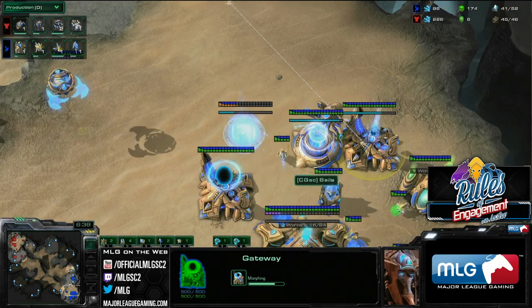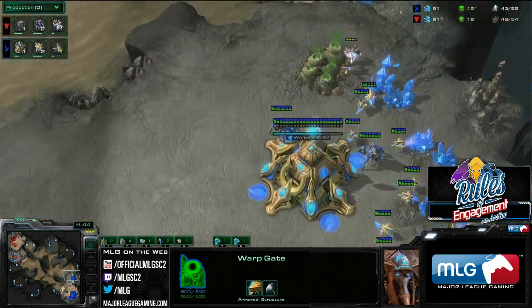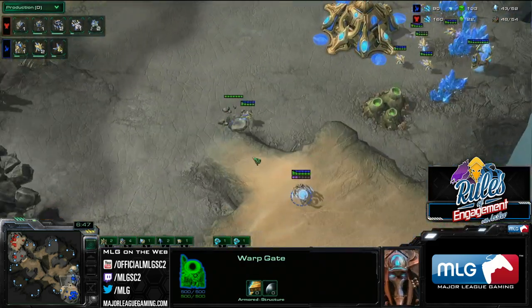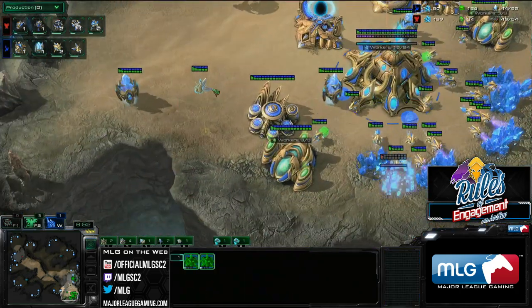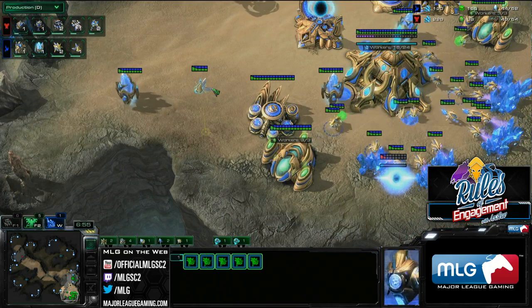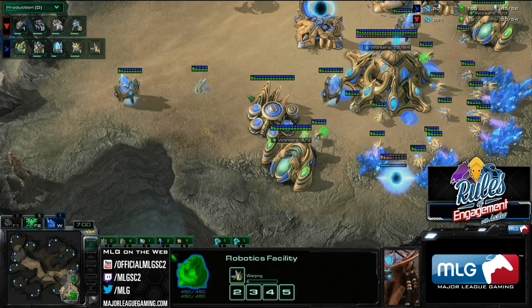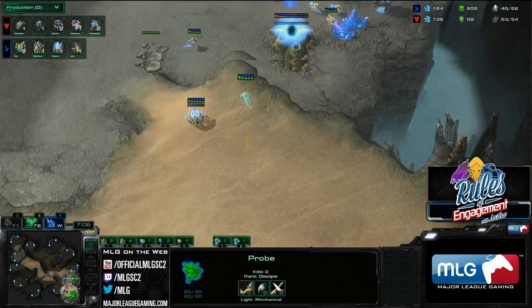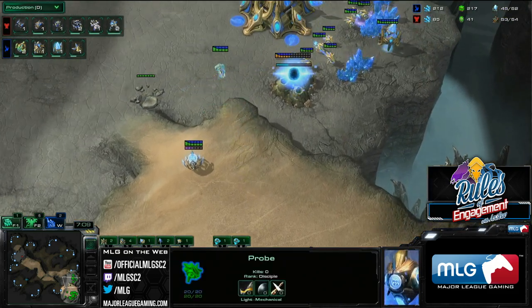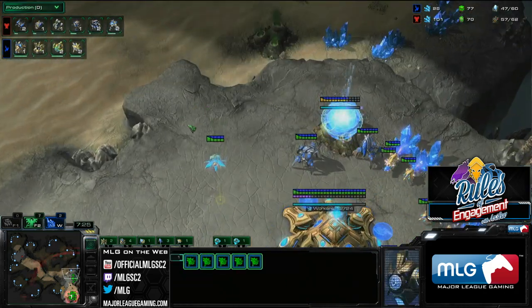Pretty standard stuff. You always want to get the Robo before the 2nd, 3rd gateway to get those observers out as fast as possible. The observers allow you, if you look from his vision, you can put him in positions to scout out in case there's any type of widow mine drops. Also, you can scout your opponent. It's good to have as many observers out as fast as possible. They're so important now with the Medevac Ignite Afterburners ability in PvT. And so always go ahead and just get 2-3 observers out as fast as possible.